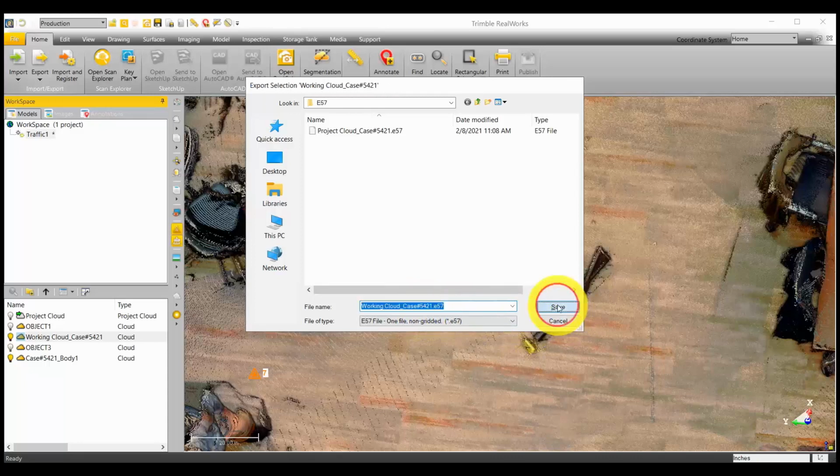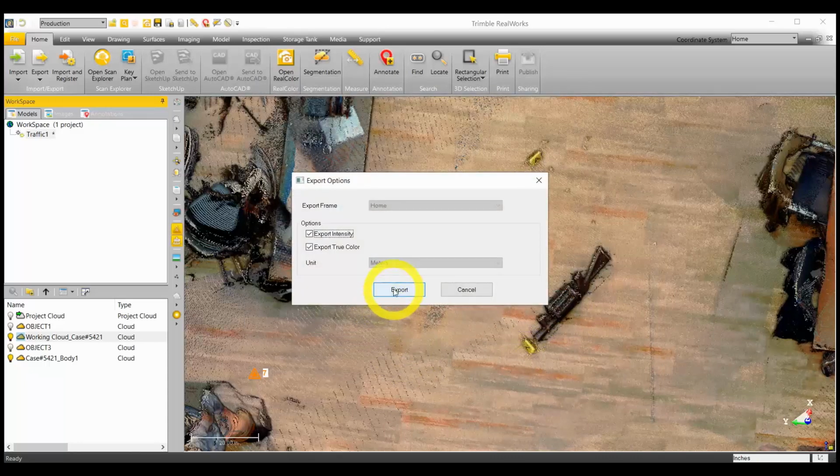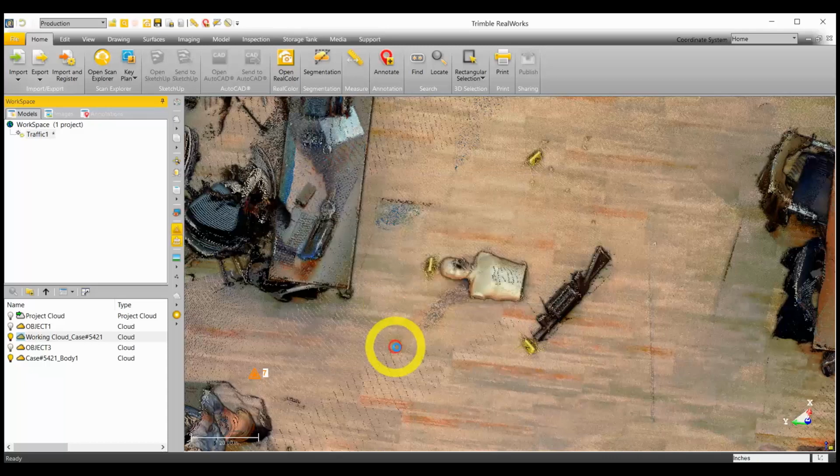That's great. And export options, export all. And after this exports, then we're going to export our body, and then we'll be ready to go and reveal.